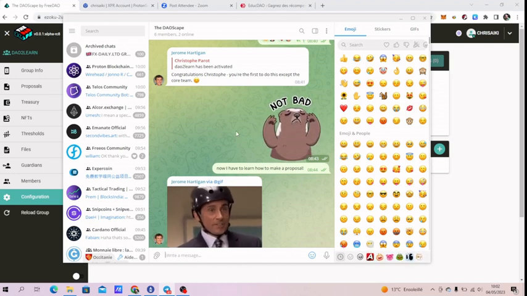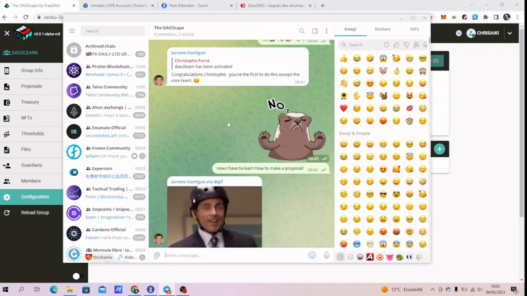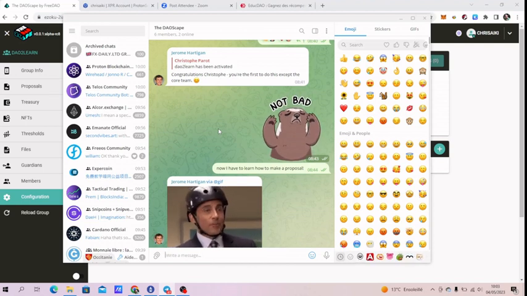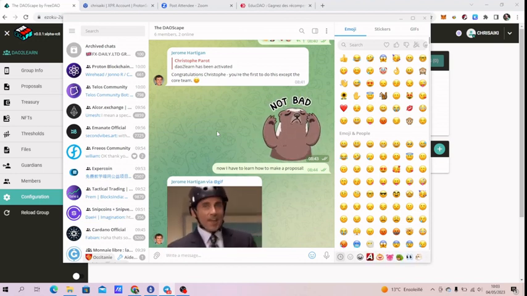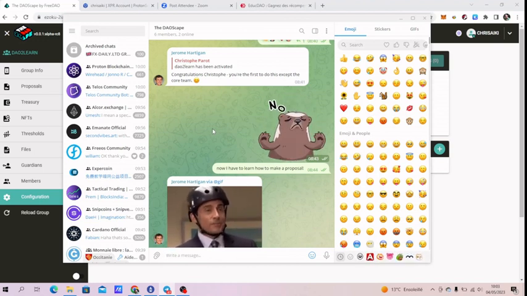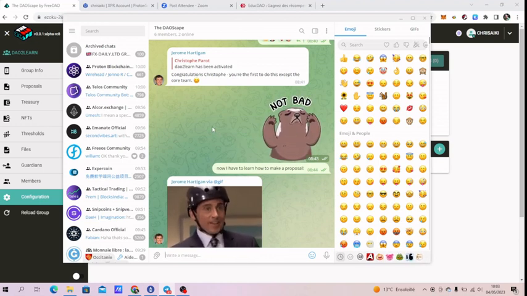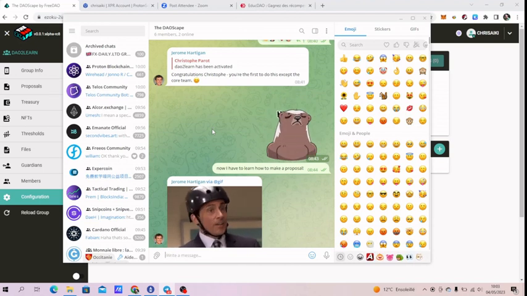So it's very interesting. I'm the first person outside of the core team to have created a DAO, and I hope many non-profit organizations will use this great tool to take decisions and to have a new Web3 governance tool for their organization.